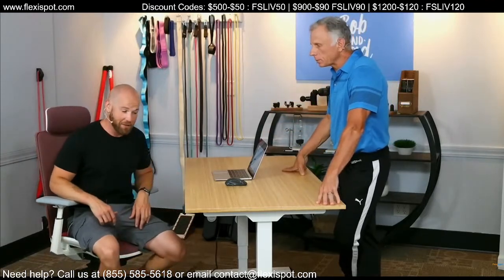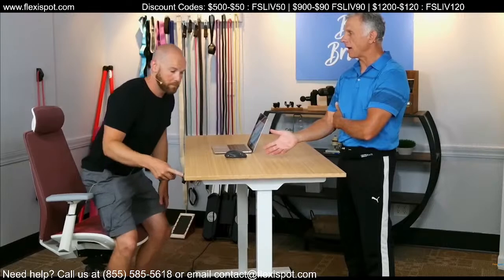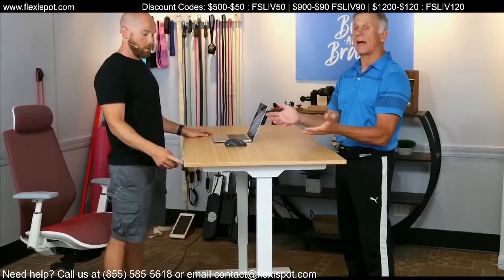Another good option is to just get a standing desk. And you can stand and sit throughout the day. So here we have the Flexispot Pro standing desk. This is the E5 model. So if you don't want to sit all day, you can simply stand. Now, both Mike and I use a standing desk at home for our work. I actually have one in my garage for when I do my mechanical work on things. It works great for there as well as with the computer.